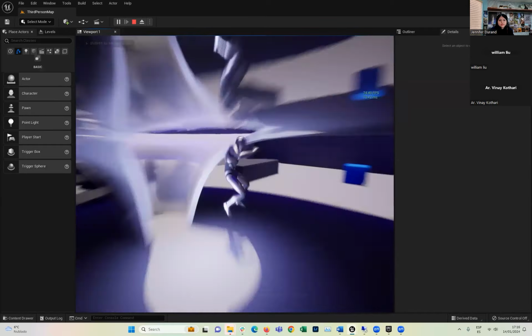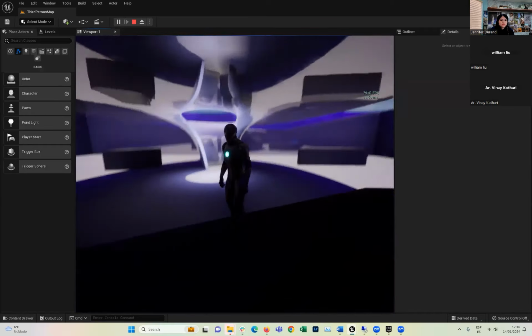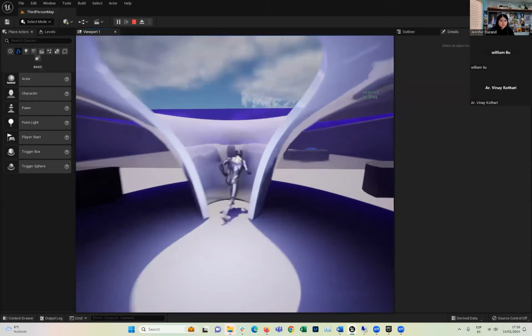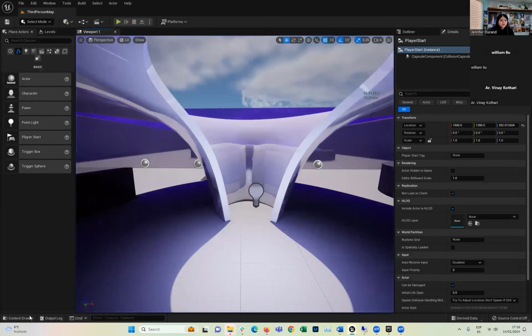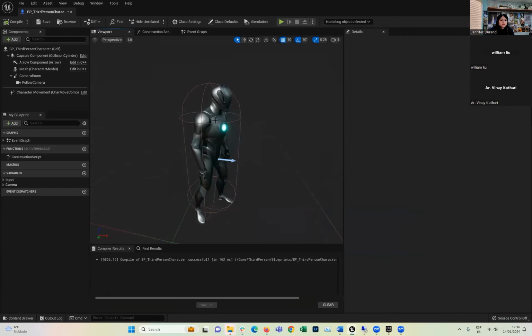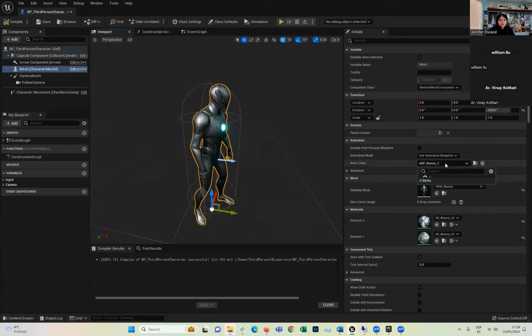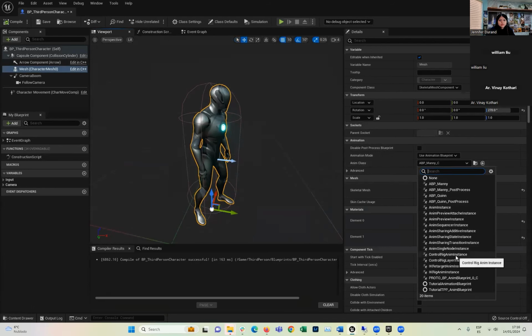Even if you download something, you need to do the same. It needs to have the blueprint, because if it doesn't have the blueprint for running, it is going to be very difficult. And if you put the animation blueprint for a new character, if the character is big, it's going to run very funny, as you saw before when the character was running, but its legs weren't moving, its arms weren't moving, nothing else was moving.